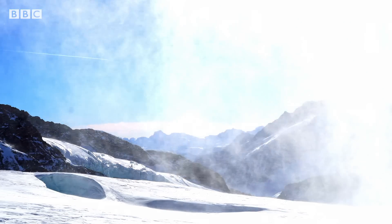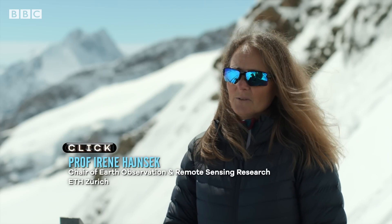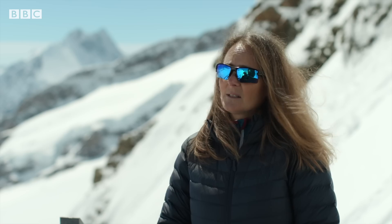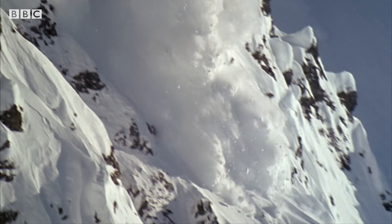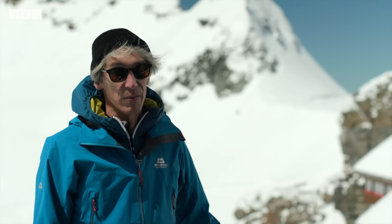Glaciers are water reservoirs that we have, which is important for groundwater replenishment. But also, if you lose this mass, you have instability in the mountains, so you have more landslides ongoing, more erosion. It is also a cause of natural hazards — avalanches if there's a lot of snow, and rockfalls and similar things if there's not enough snow in the ground, it destabilizes.